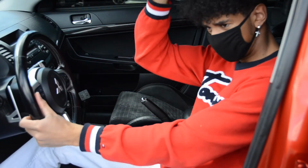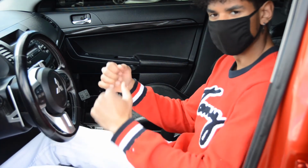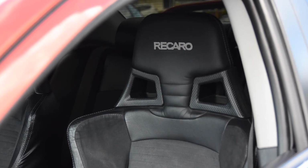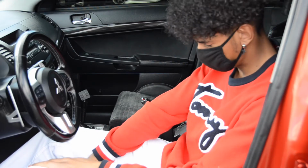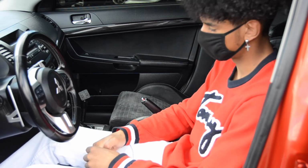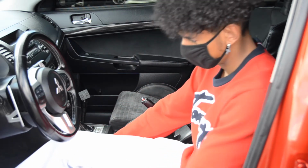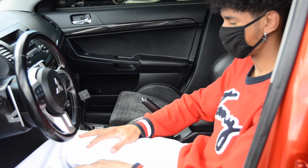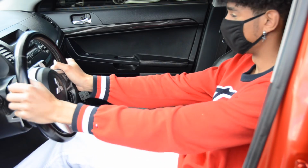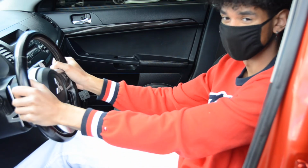As you can see, I do have plenty of headroom. The seats do hold me in. There's a little bit of room, but I'm not a very big guy, so I do think a decent majority of people could fit in these seats and have a nice, comfortable time. Like I said, the leg room is very ample. This is the seat all the way back. Like I said, 6'1", and I can perfectly fit in this car.